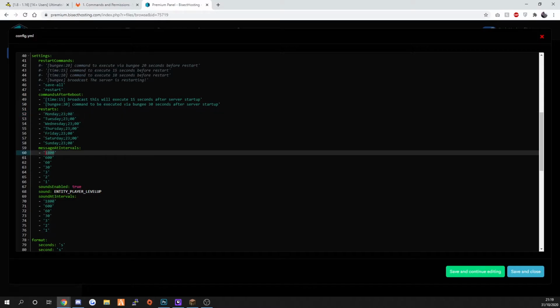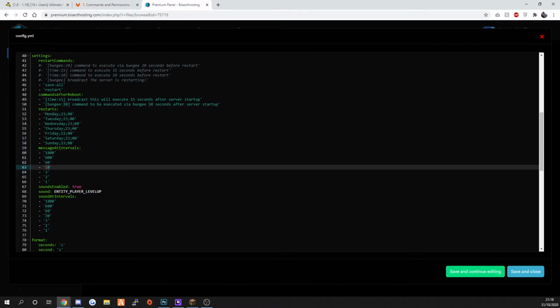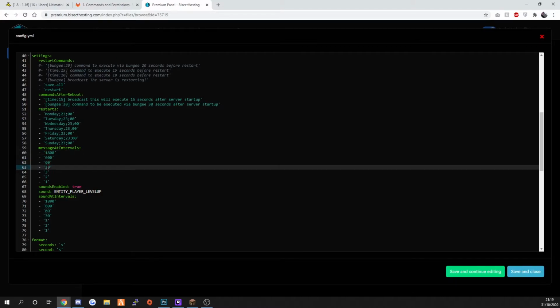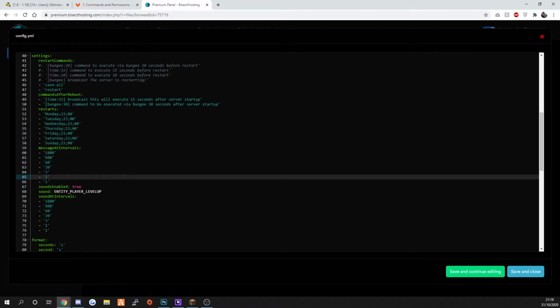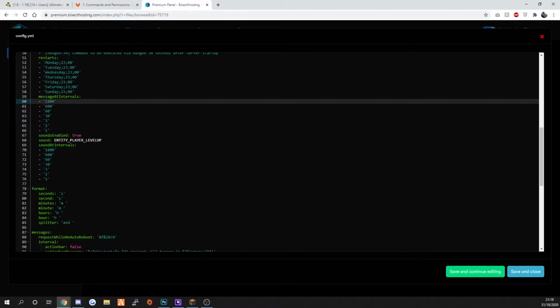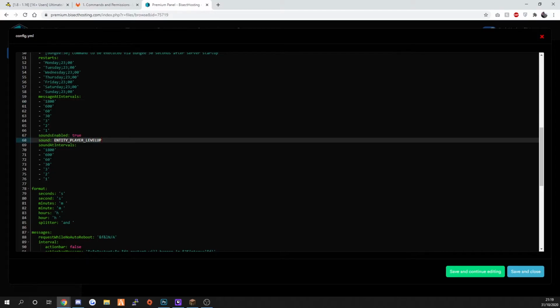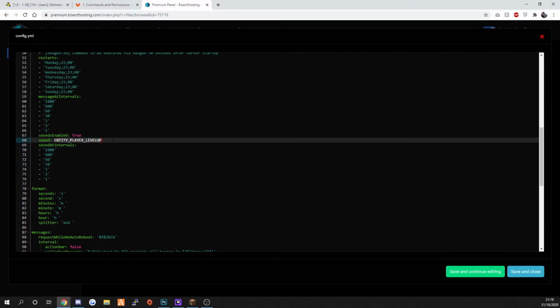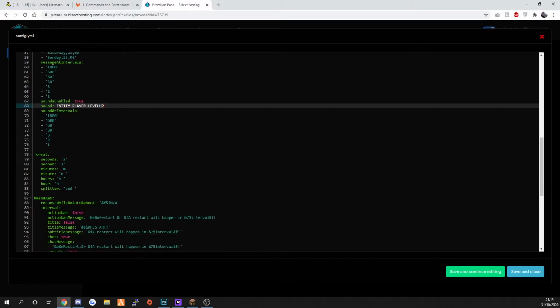And then you've got your messages here. So this basically pops a message up saying server's about to restart in how many seconds? 60 seconds, 30 seconds, 3, 2, 1, and then it restarts. And this is exactly the same. It synchronizes with this, but this is a sound effect. So when you heard me restart the server, you heard the XP level. So every time these milestones happen, the trigger of the sound effect will happen.